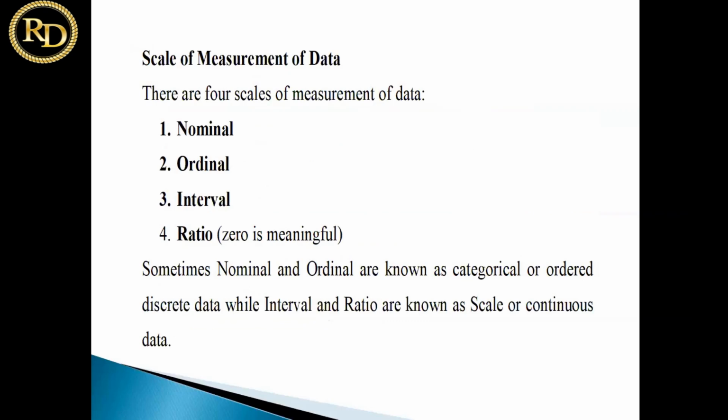So now we have discussed two types of data, primary and secondary, and both may be of two further types, quantitative as well as qualitative. Now there are some measures to measure the qualitative and quantitative data. There are two measures for each one. For quantitative data, there are two scales of measurement, ratio and interval, and for qualitative data, nominal and ordinal. So one by one we'll be discussing.